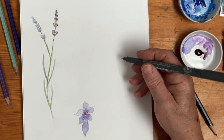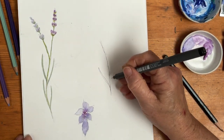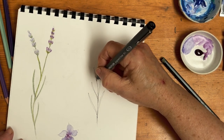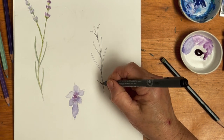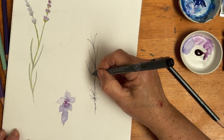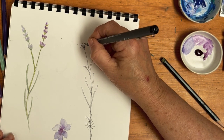So the next one, we're going to draw a line for the stem. And then obviously, same kind of idea. The leaves coming up like that, and maybe bending over a little bit. And down this end, where we had the little spiky things, the leaves are shorter, like that, and they stick out at all angles. And then obviously I've broken it off at the bottom there, so it's a bit like that. There's a vein down the center. And so we go up here, a little bit further, and then the first whorl.